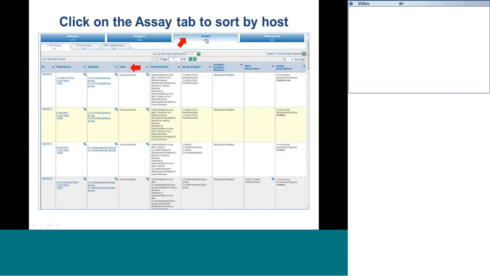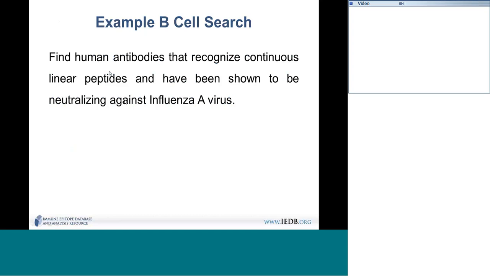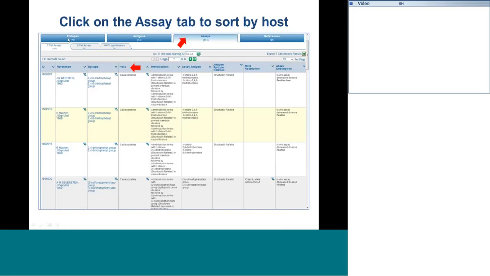If you click on the assay tab, again, you see the same summary table of all the different assays that were performed, going down, type of assay. These are all sortable, so you can look at humans. You can quickly click here and sort, look at humans, guinea pig, mouse, whatever happens to be there. And I guess that's the end of my examples.